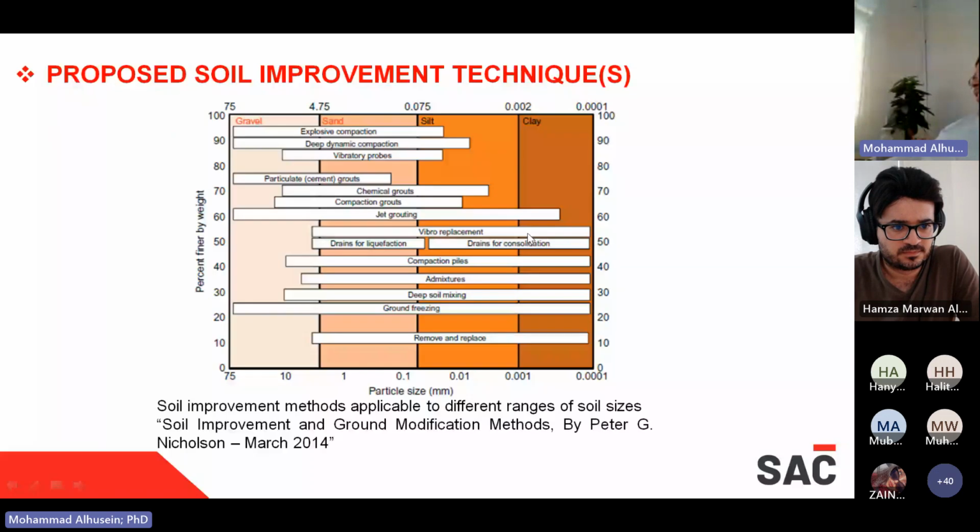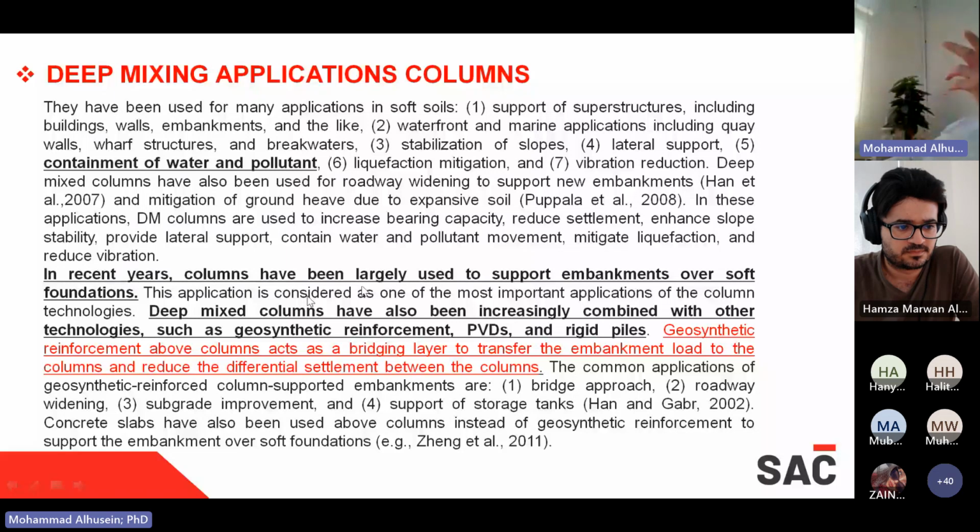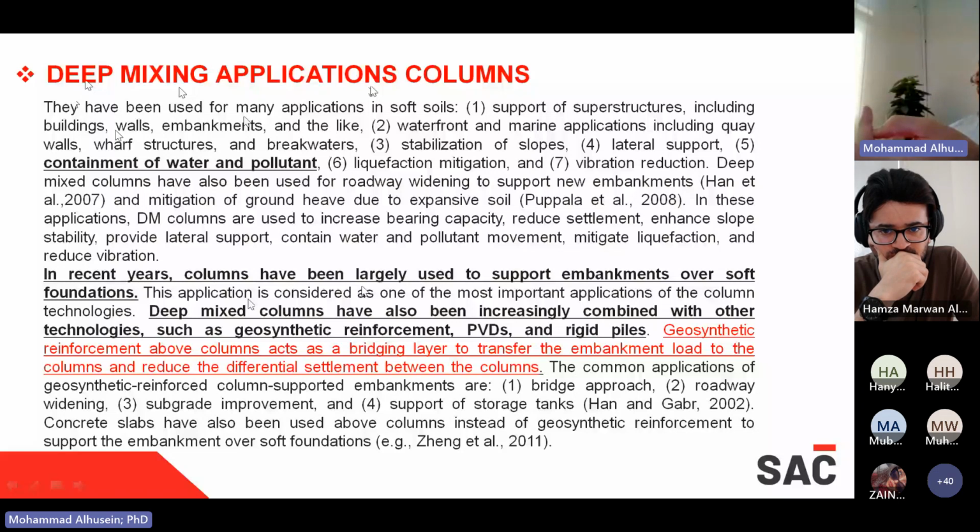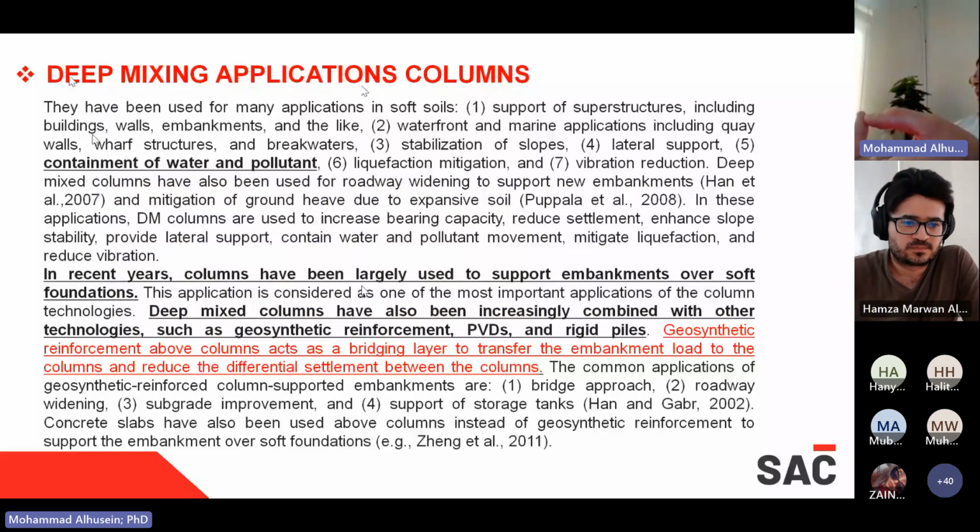So soil improvement techniques, I don't need to talk too much about. You know it all, you are a specialist. But here I talk a little bit about the deep mixing application, which I used for certain projects. Deep mixing, either soil mixing, jet grouting, or controlled modulus columns, has proved to be an efficient technique for overcoming the problem and providing a suitable, adequate, durable foundation.